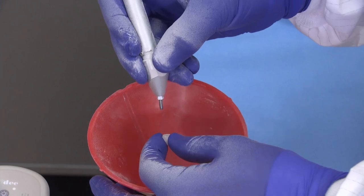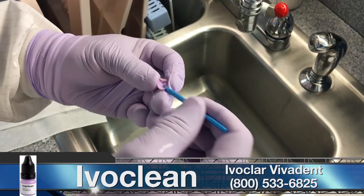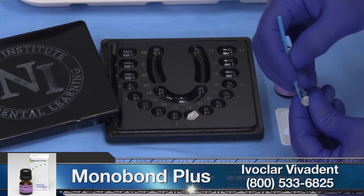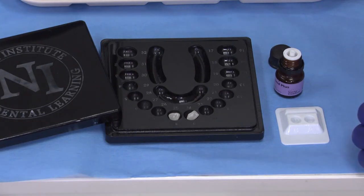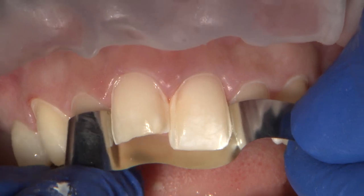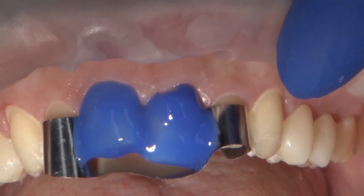Some studies have demonstrated good results in enhancing adhesion of resin cements to zirconia with this treatment. Then the veneers are rinsed and Ivoclean is scrubbed in for 20 seconds and rinsed well with water spray to remove contaminants. On the freshly cleaned and dry surface, Silane Monobond Plus is applied and allowed to react for 60 seconds. Silane chemically bonds to glass — which is silica — and also to diluting composite, particularly Variolink and Multilink, creating an adhesive bond. Before treatment of the preps, I like to provide isolation for two preps at a time using metal bands or mylar strips. I do this before etching the surface with 37% phosphoric acid for 20 seconds.